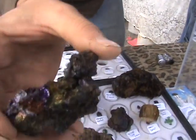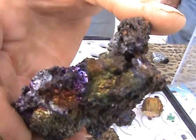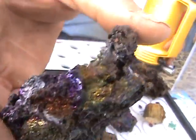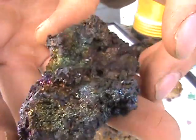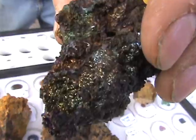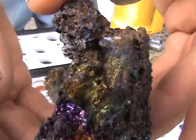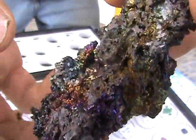This here was a result of a meteorite impact in Western Nevada. When she impacted, it hit a gold deposit and thermally altered the material that you're now looking at. The cause of these colors is a platinum, gold, silver, palladium, tin, zinc, titanium, and iron alloy on an iron gauze.